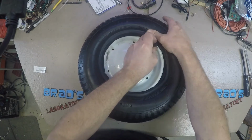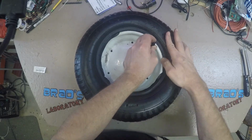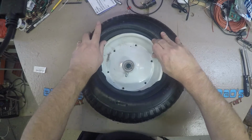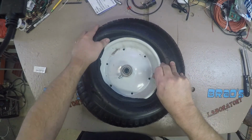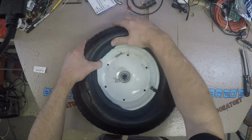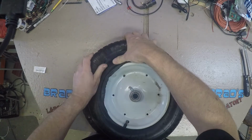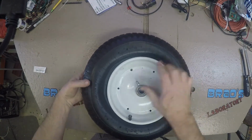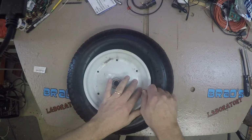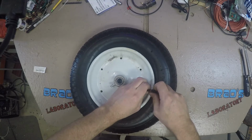Now then, you gotta try and do this all without any tools, and try not to pinch the inner tube while you're doing it. And there we go.